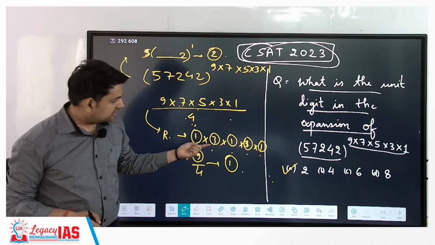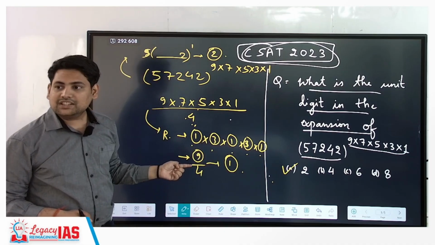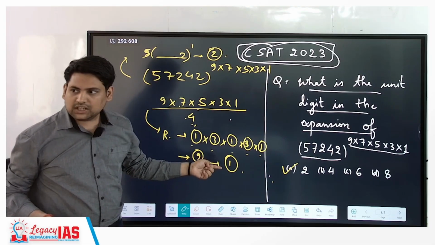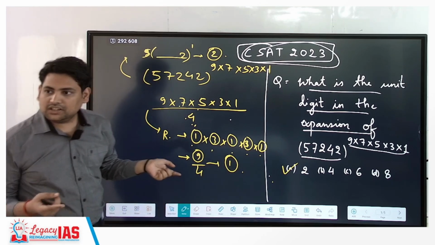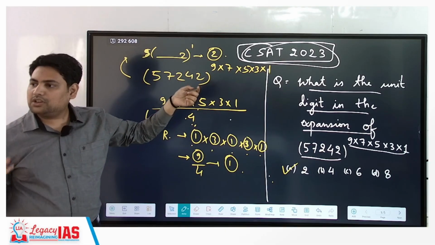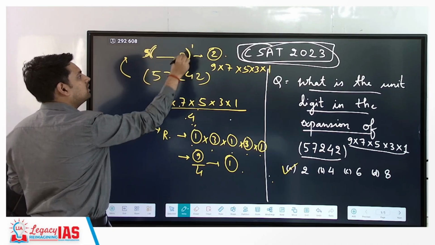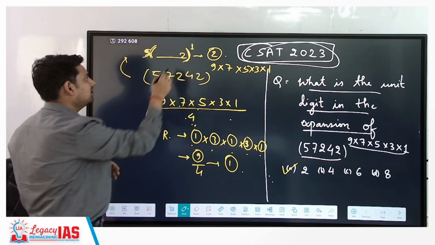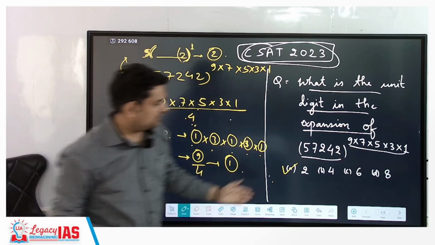Now I multiplied 3 into 3. 1, 1, 1 is fine. 3 into 3 comes 9. Now 9 is again bigger, so we must divide it further. 9 divided by 4, what do we get? 1. So this 1 is the final remainder. Now as we learned in unit digits, if the remainder comes out to be 1, 2 or 3, we put it in its place. So we have this whole number to the power 1. That's it. Now you can ignore this part and only focus on 2. 2 power 1 gives you what? 2. So the unit digit would be 2.